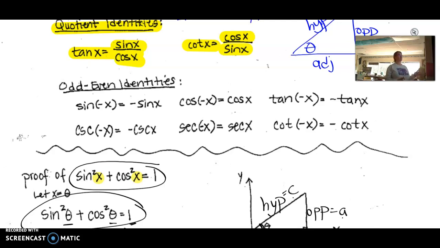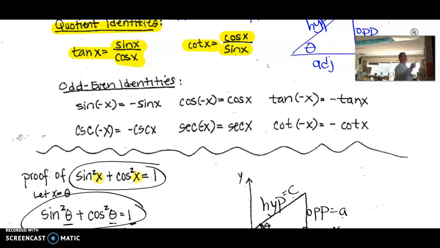A quick example of an even function is y equals x squared, because if you square a positive 3, you get 9, and you square a negative 3, you get 9. You get the same output regardless. A basic odd function is y equals x cubed. If you cube 2, you get 8. If you cube negative 2, you get negative 2 times negative 2 times negative 2, which is negative 8. You get exactly the opposite output.